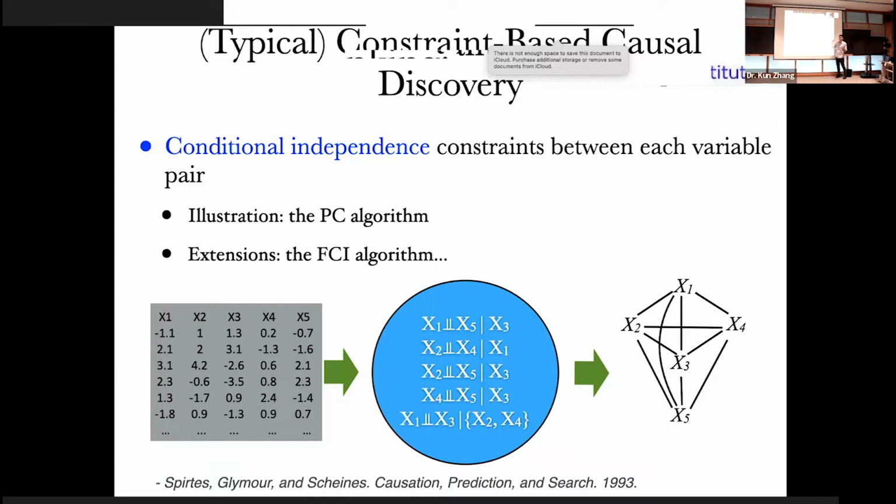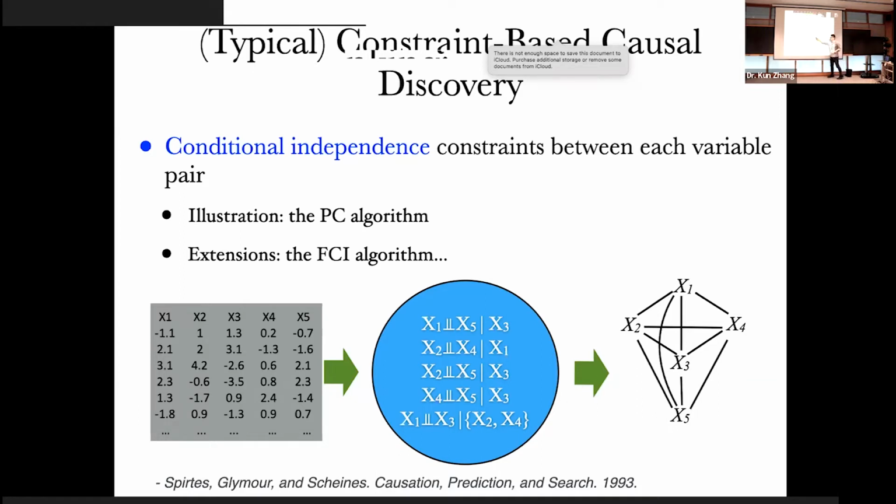Why? Because you can show that two variables are adjacent if and only if they are always conditionally dependent, no matter what you condition on. That's it. Okay. So they are always conditionally dependent, no matter what you condition on. Then they have an edge in between. Here, by faithfulness, I mean, basically faithfulness is a popular assumption for the constraint-based methods or conditional independence-based methods. It says the following thing: in the graph, you have d-separation, right? And in the data, you have conditional independence. Essentially, there's no fake or accidental conditional independence relationship in the data compared to d-separation relations. That means whenever you see conditional independence in the data, it's a reflection of the property of the graph. Okay, that's faithfulness. That's why they are faithful to each other.